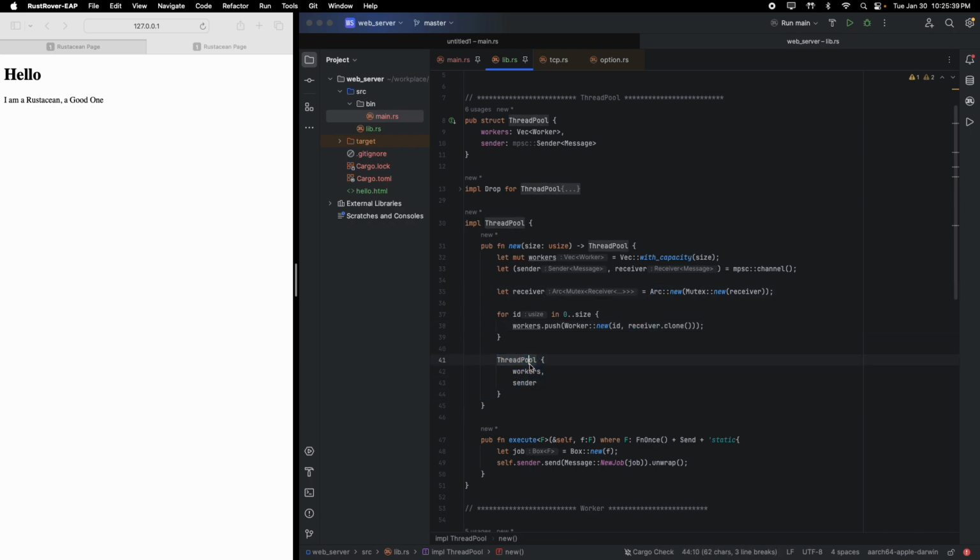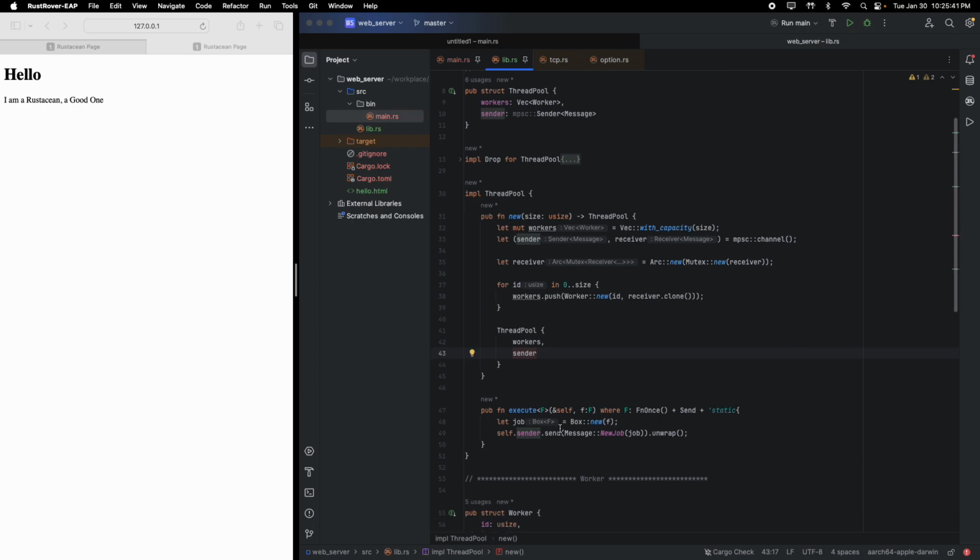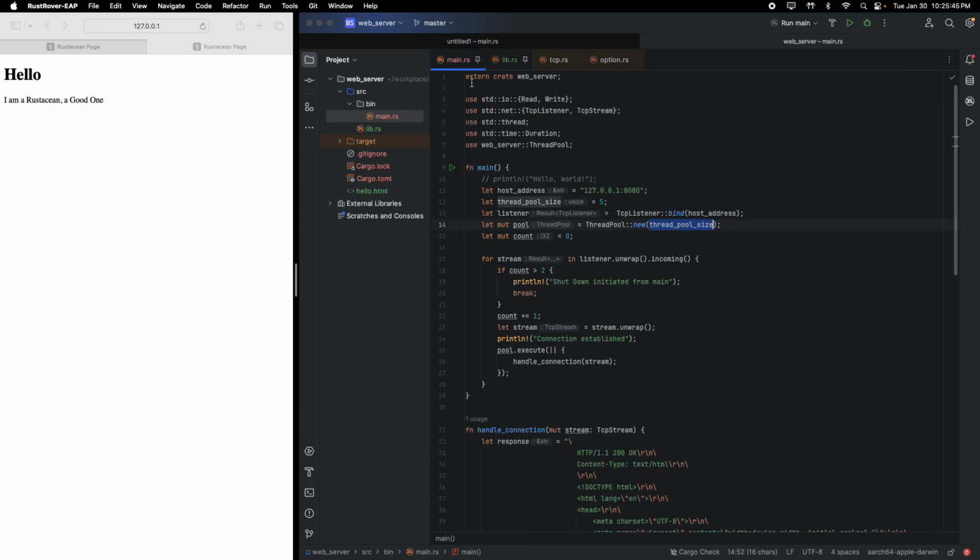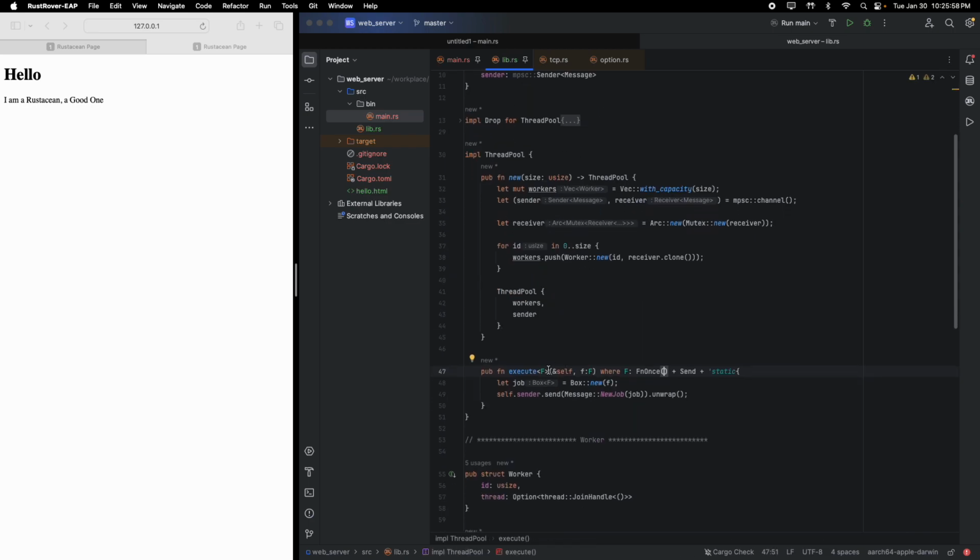Now the thread pool is initialized here. Now, this is the execute function. In the execute function, we are sending a lambda function, a closure in Rust terms. To make it work, we use generics on f, and this f function should implement these traits.